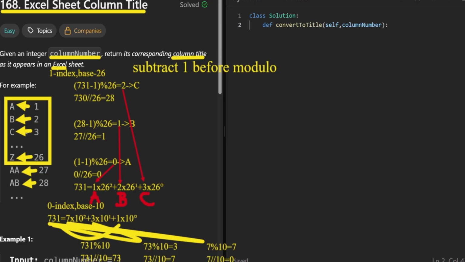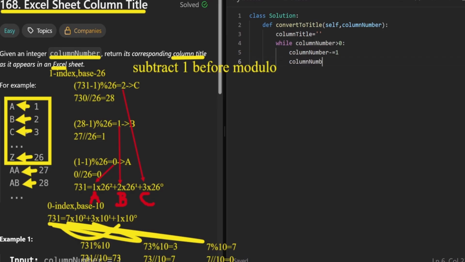Here's the Python implementation following the steps we just discussed to convert a number to its Excel column title. Start with an empty string, column title, where we will build the Excel title. We loop until the column number becomes 0. Subtract 1 from the column number because the Excel system starts at 1 instead of 0, and our modulo operation can produce 0.